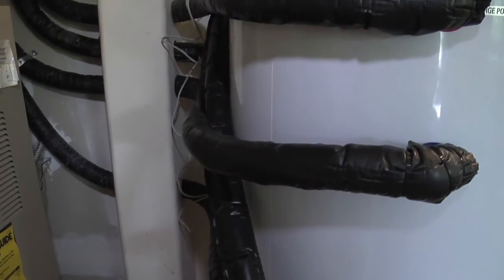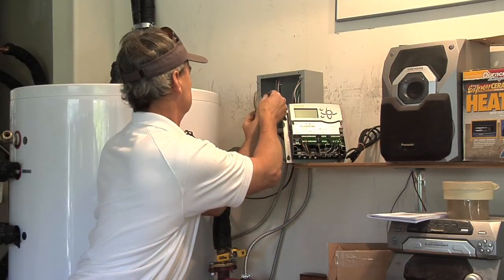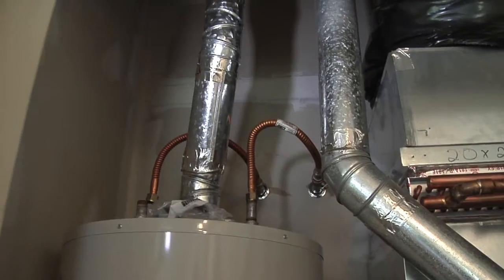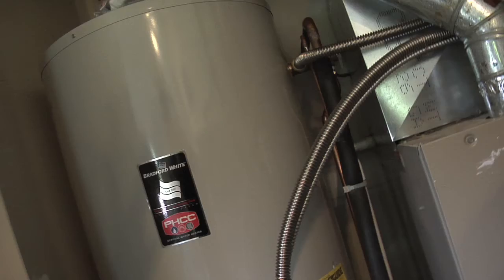In fact, too hot. So when that hot water is called for in the house, it goes out, but it mixes with some incoming cold water. So by the time it gets to the faucet, it's just nice and hot, not scalding hot. In the winter, the other part of the system will be working, and that is heat from this storage tank is going to be transferred through a radiator into the furnace. And if it gets warmed up enough, then the fire won't even come on, and it just goes back into the house. The first month, I got my bill from Idaho Gas Company, and it said 0 therms.